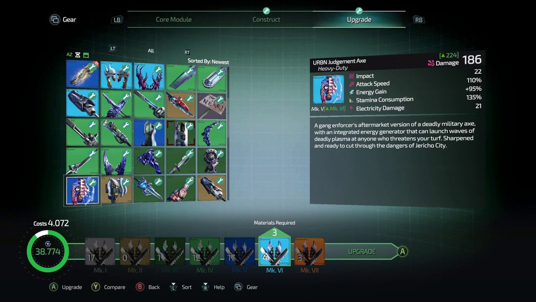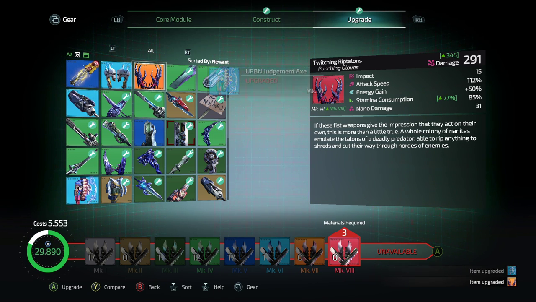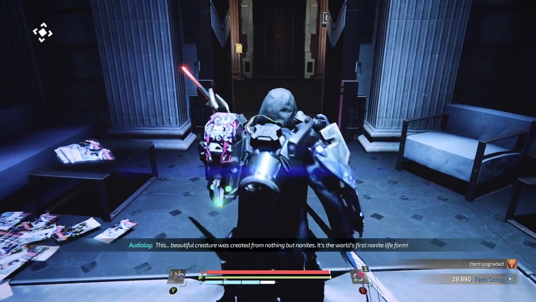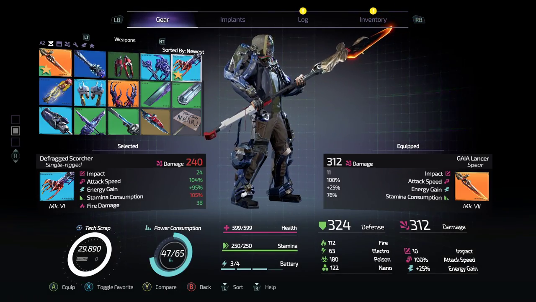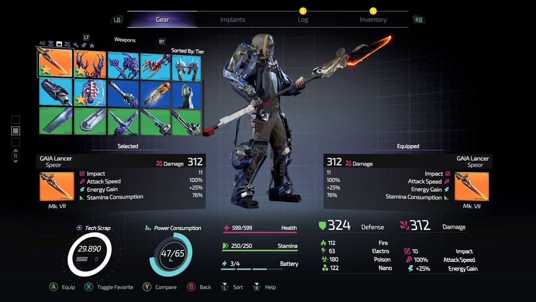Also don't really want to leave you behind. You've been very, very good to me. You go up to 265, you go up to 291. Let's do the punching gloves. I've been using the axe for a while. Let's mix things up a little. Sort them by tier.